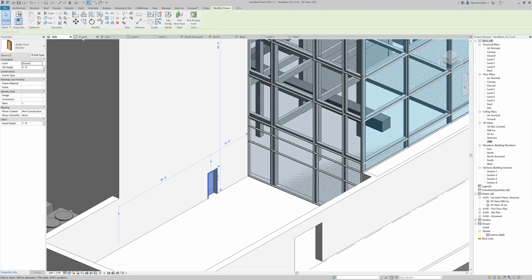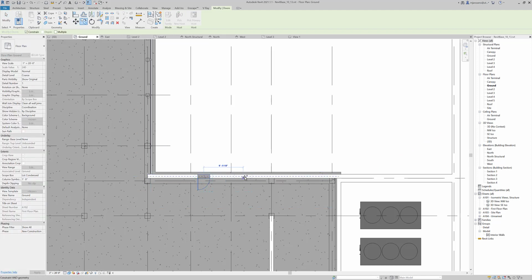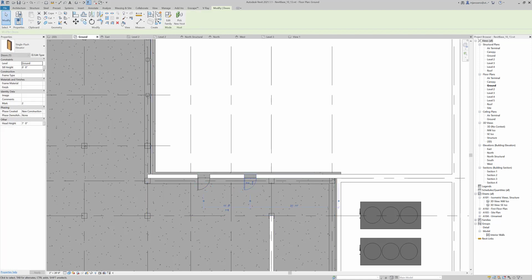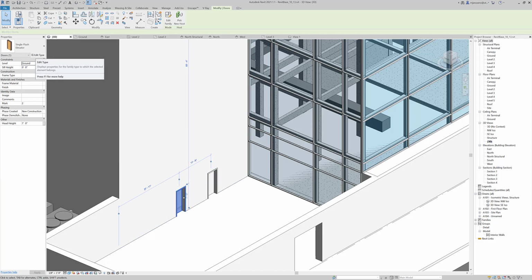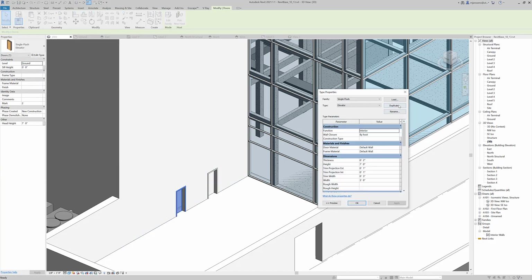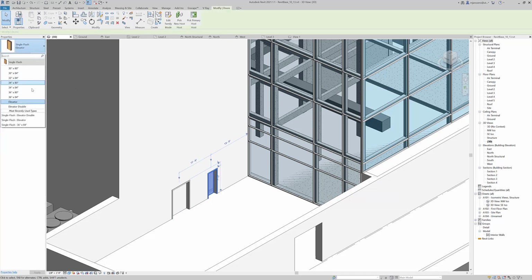So this would be pretty good if we're placing like 3 elevator doors here. You might want to make these a little bit larger, and if you have a double door, what you'll probably do, let's call this elevator double, and let's change the height to something like 8 feet and the width to, I don't know, 6 feet. It's probably too big, but that's okay. And then you get these double doors.